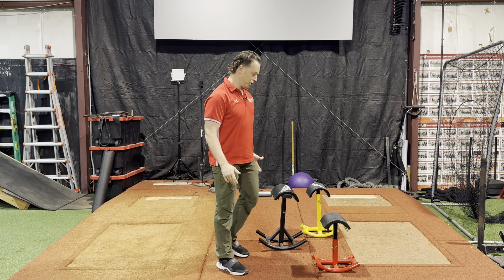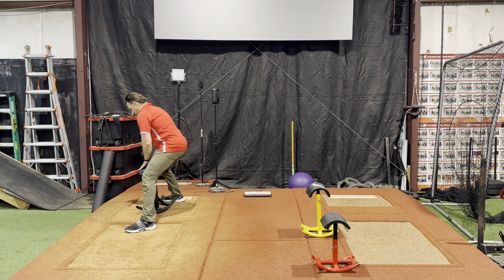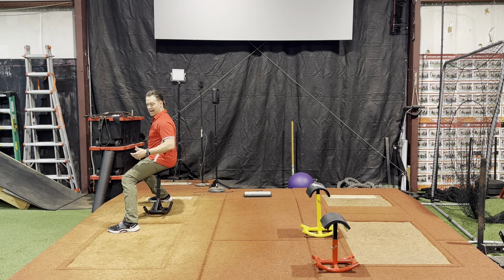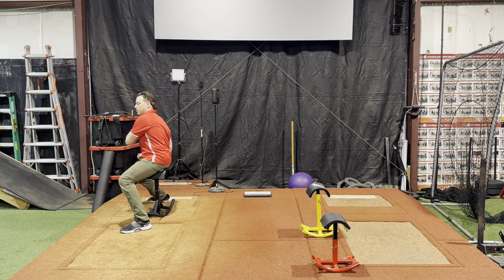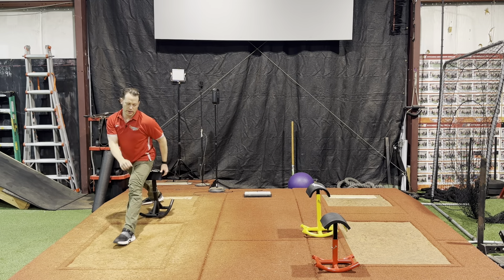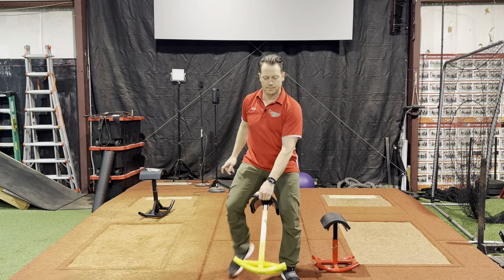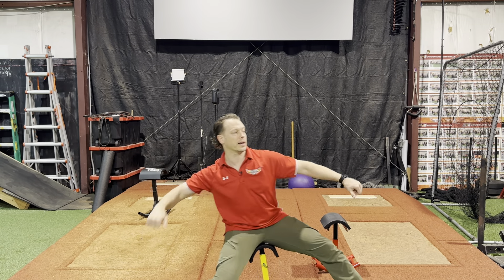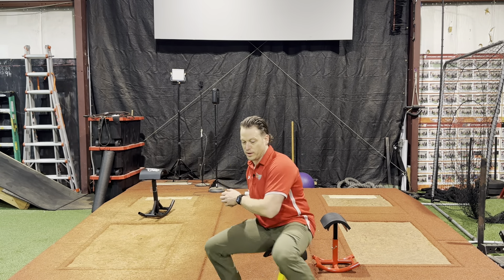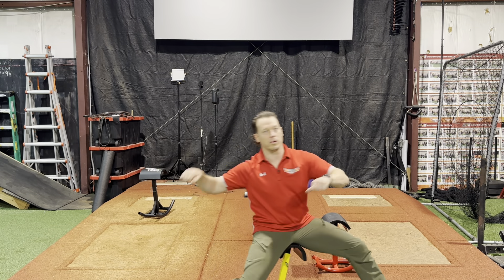You can use it on the mound — I can come up here and work with it. The beauty of it is I can actually throw with it. I don't have to come off of it to throw; I can throw through it, and that's what makes it such a great tool. You can use it on flat ground, throwing to a target or a partner. Position players can use it too — swivel with it and drive at it to teach them to stay low when they throw.